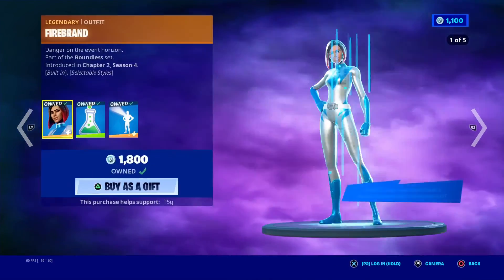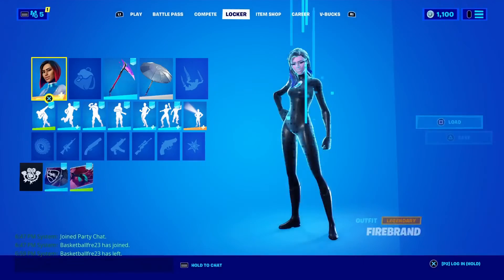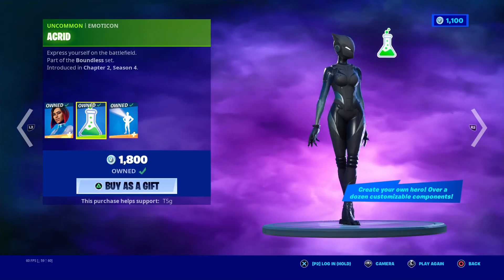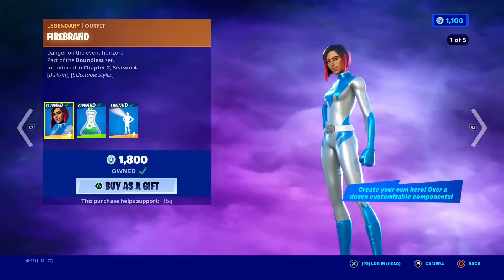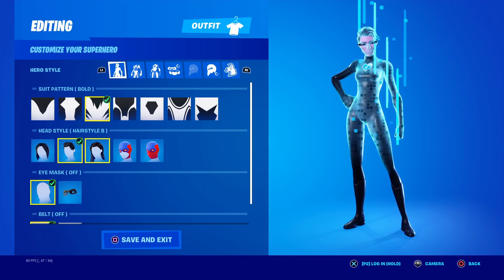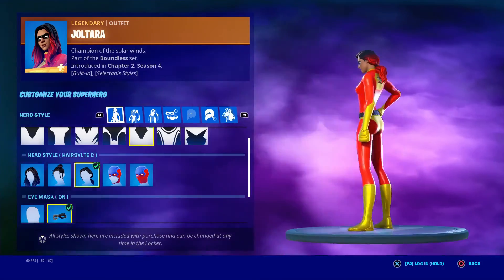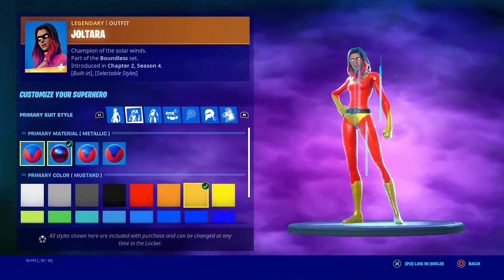I'm gonna give Backlash a 7 out of 10. Now Firebrand — this is the one that I purchased. This is my current superhero style, I think it looks pretty nice, seems kind of sweaty. I'm gonna rank Firebrand 10 out of 10 — I feel like she is the best of all these superhero skins. I like her hairstyles the most: hairstyle A is good, hairstyle B is good, and hairstyle C is meh. My favorite is probably hairstyle B. I'm giving her hairstyles a 7 out of 10. I'm judging these mainly by hairstyles because they are the only defining feature for these skins.